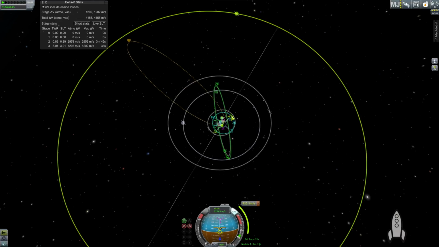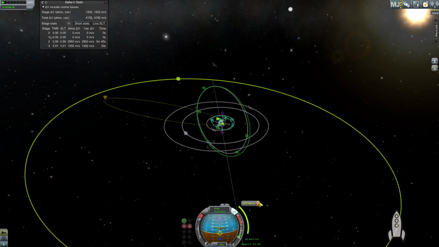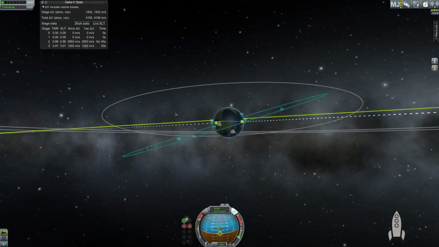Should be right about here. Not too much further. Uh-oh, I'm missing it. What did I do wrong? Did I get that wrong? Is it 40, like 90 degrees? Is it less? Yeah, maybe it's a whole heck of a lot less. What am I doing here? Oh yeah, that's right, I forgot. We're not going to the Moon. We're going to Minmus, everybody. I'm off by 17 degrees.